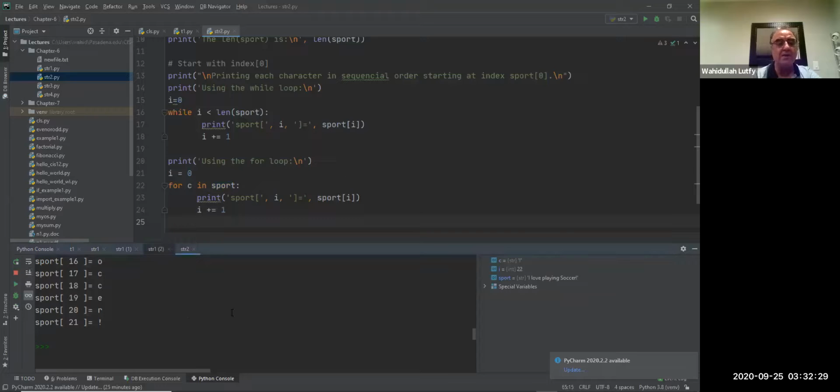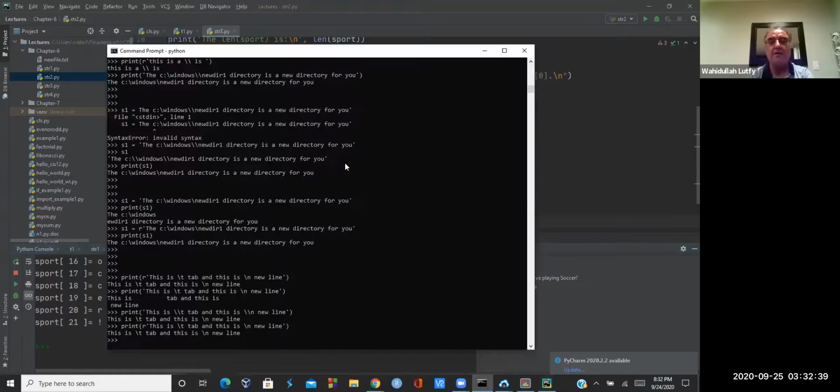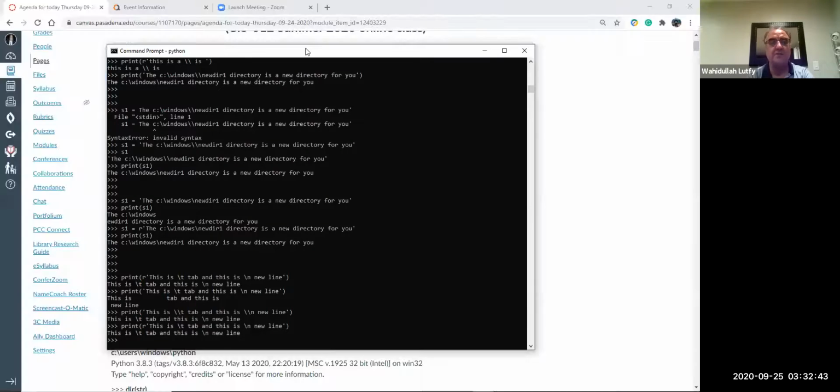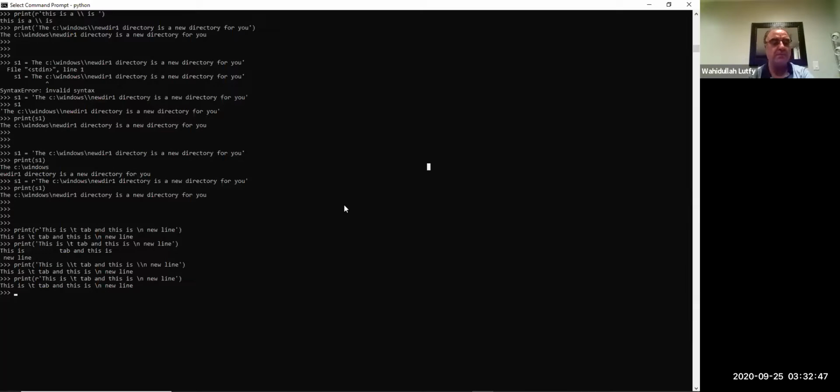While I'm covering this, I'd like to show you the format string also. Let me minimize this screen and maximize this screen. So in this one, I'm going to say import os, os.system CLS.